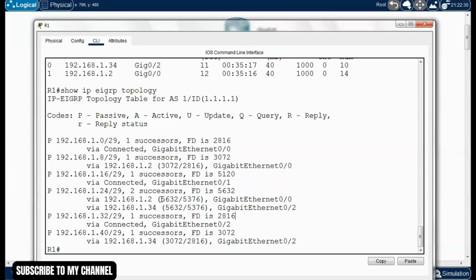They have the same metrics, meaning equal load balancing is working in EIGRP, and it has a backup route here. But if you experience a different number of metrics between the first and second successors, that means unequal load balancing is working in EIGRP.